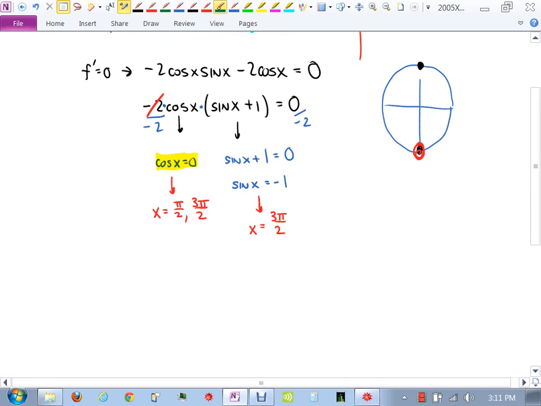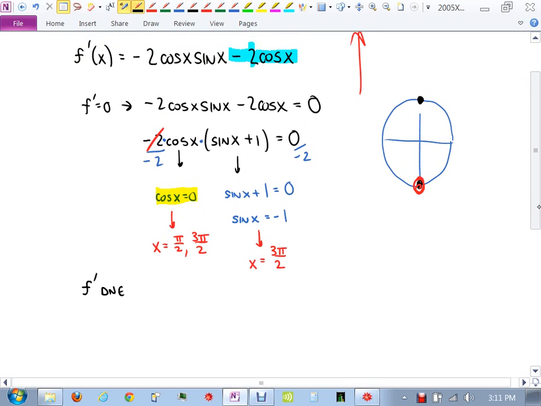So once you get the points, we now need to look at when the derivative is undefined or doesn't exist. What can you say about that derivative? Is it well behaved? Is that a well-behaved function? Negative 2 cosine x sine x minus 2 cosine x. Well, aren't the sine and cosine functions continuous? And when you multiply them, they're still continuous. And when you add and subtract, still continuous. So there's no issues with that. So that's a nice function. This is not going to be something we worry about. We are going to run into that issue eventually today.